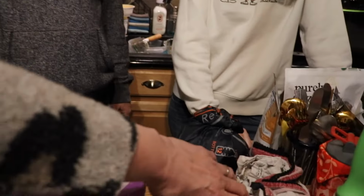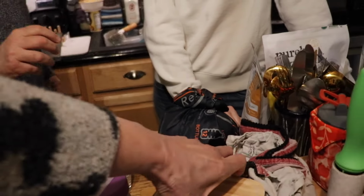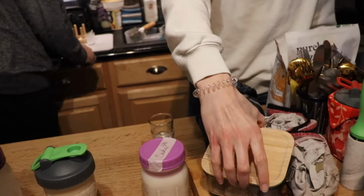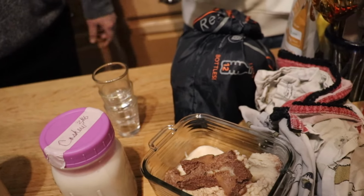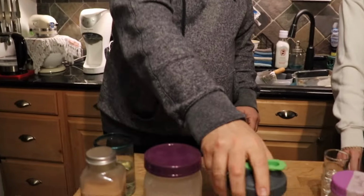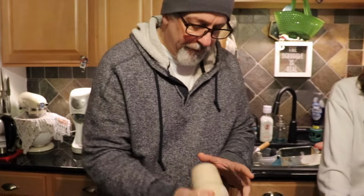And in here is all of the leftover pulp. So you want to take that off? I can't do it with one hand. There you go. So the chocolate, the oat, the almond, it's all in there. I'm going to put it in a recipe so it doesn't go to waste. Sounds good. All right. Next up. Almond.